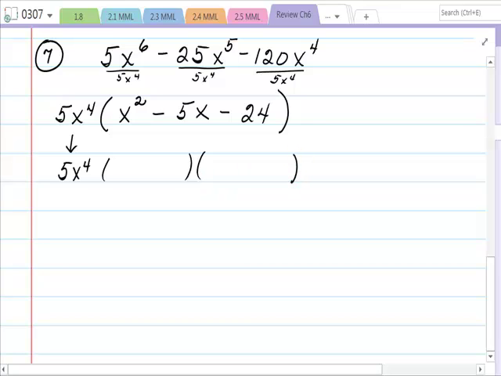Okay, signs. Tell me about the signs. Okay, good. One positive, one negative. That comes from the last sign is negative. That means the factors are always 1 plus and 1 minus. And I'll sneak in my x's. I need factors that, because the signs are different, have a difference of 5. So 1 and 24 do not have a difference of 5. 2 times 12 does not give you a difference of 5. 3 goes in there 8 times? Yes. Do you agree that 8 minus 3 is 5?